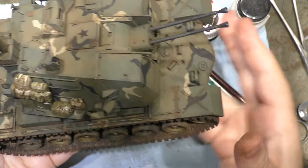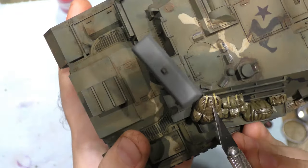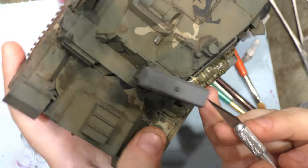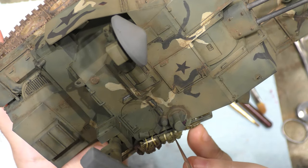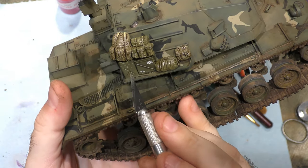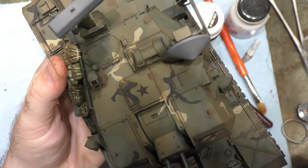We're getting closer and closer to finishing, and as I'm putting on some stowage here, I just wanted to point out, I'm making some straps to continue the backpack straps out of some cut Tamiya masking tape. So it doesn't look like they're just glued on, which they are, but we've got the straps on the packs that are actually strapping them on to the vehicle, right? And then they're resting on some of the other pieces of stowage as I go.